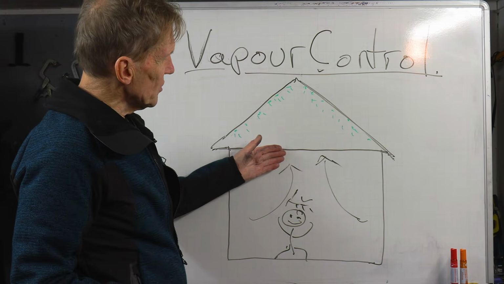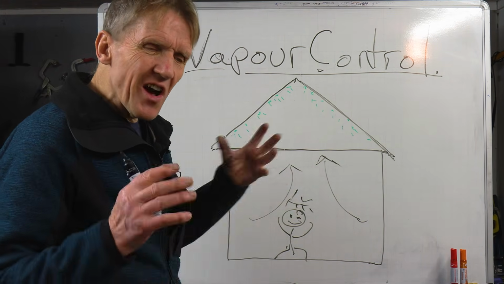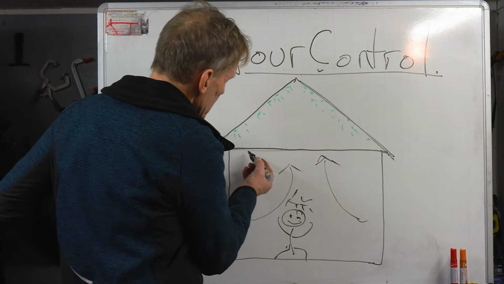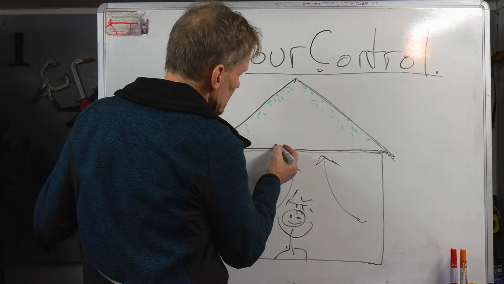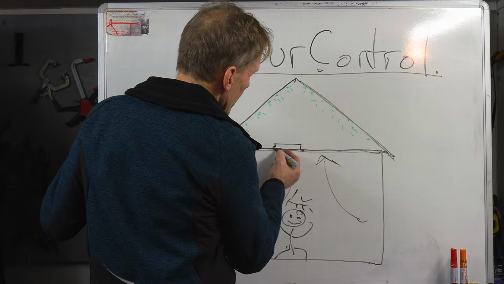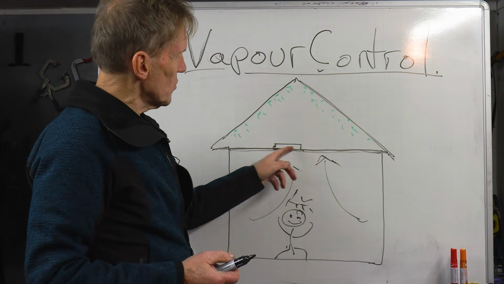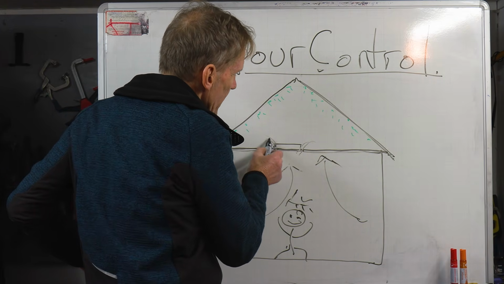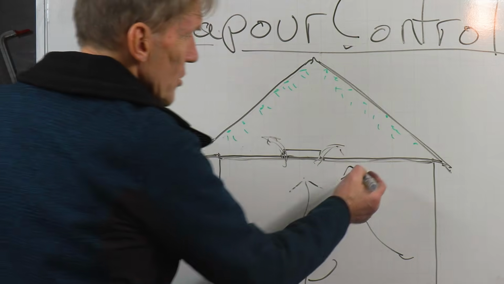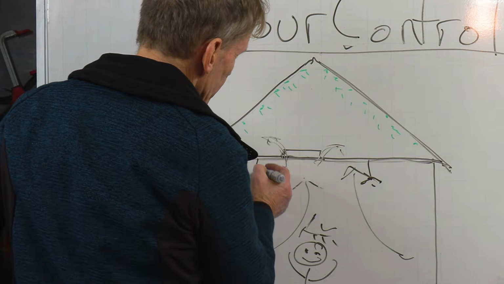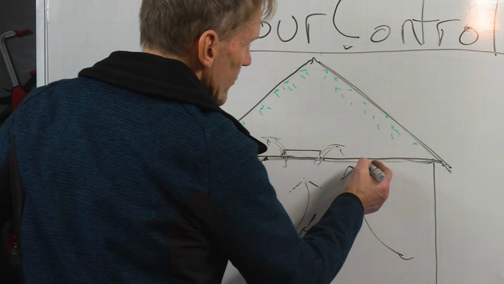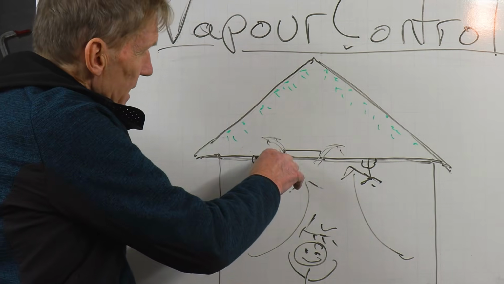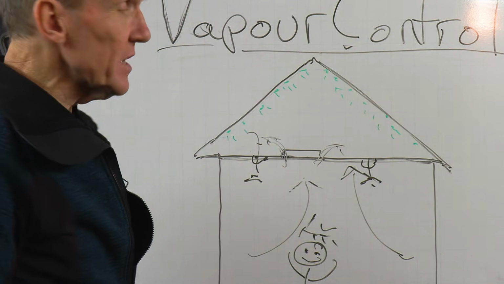So what you've got is moisture that's drifting up because it's warm, it's in the air. It will vary according to the time of year as well. But that humidity is hitting the plasterboard ceiling here. One of the places it can get up into the loft is around the little loft hatch that we've got here, because if that's not sealed all the way round effectively, then you've got air escaping through there, a little draft going through, and that air contains moisture. You might also have some lights here, and you might have a cable coming through there, and that cable is allowing a little bit of air to come through, and that is allowing a little bit of moisture to come through. Now you might think they're small things, but they all add up.